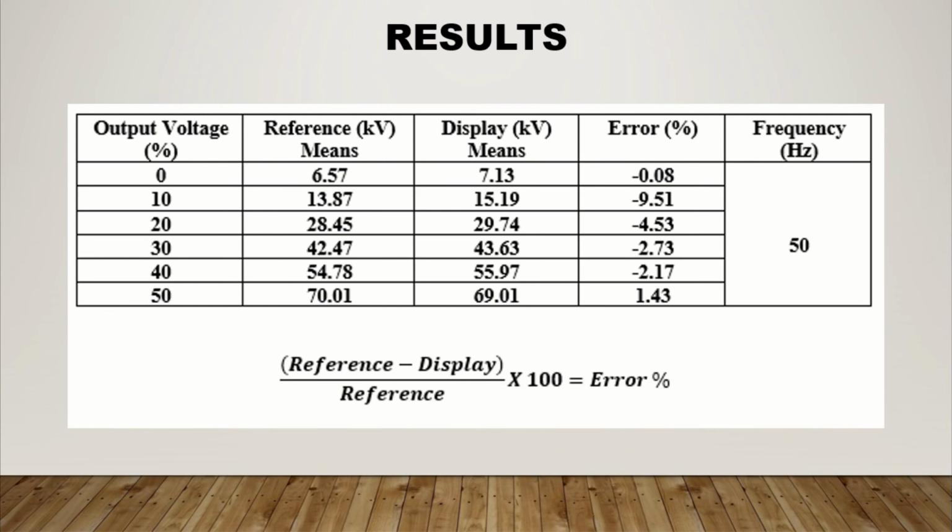The values for the output voltage given to take are 0, 10%, 20%, 30%, 40% and 50%. As you can see, the values for the reference and the display are quite similar, with just a few points different, maybe 1.0 different for each percent. For the frequency, all is given as 50 Hertz.